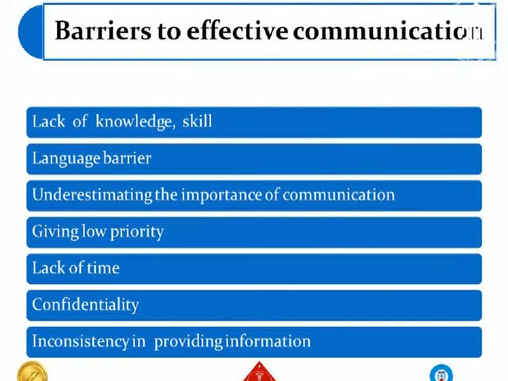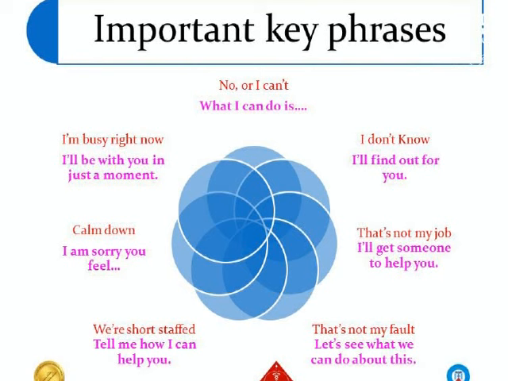But we won't give much time for a patient because every minute is important for us. There will be a waiting load of patients in the outpatient department. Giving low priority for communication, lack of time, confidentiality and inconsistency. Every time you have to provide the same type of information. If you are inconsistent, then the patient doubts your skills. And there are certain key phrases which you should not use or which you can use in a better way.